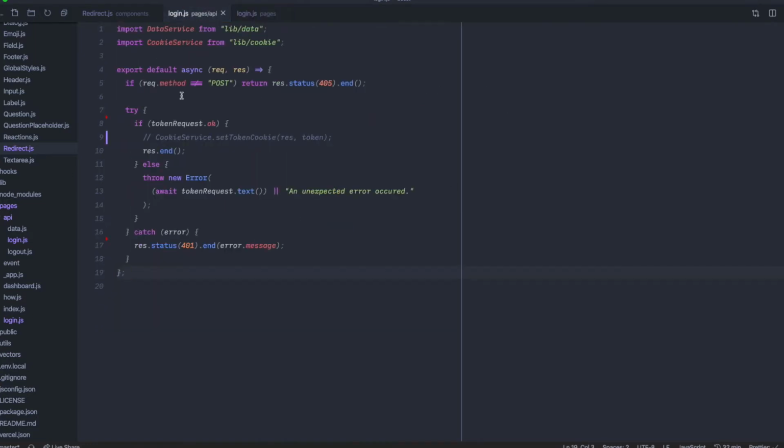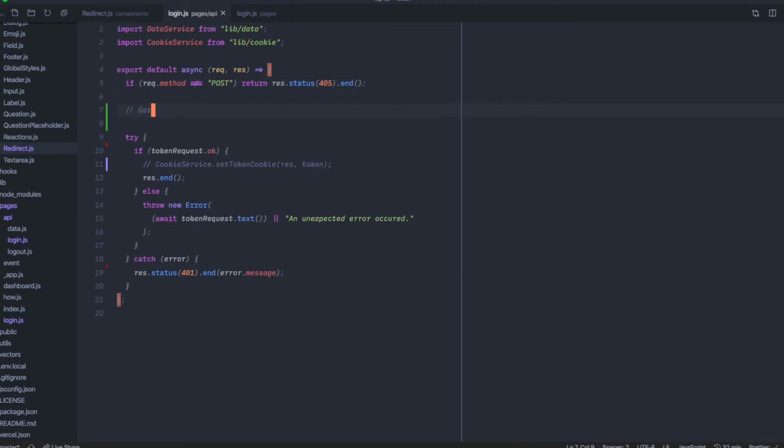So here's this route here. I've already gone ahead and put a bit of logic in here. We're going to end up putting some cookies in to handle login state on the browser. Just simple, like I don't want to allow post methods. So if there's a method that's not, we're going to return 405, or method not allowed. And in here, what we want to do is get user info.